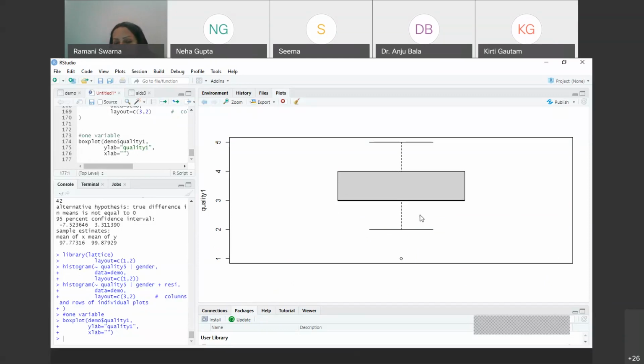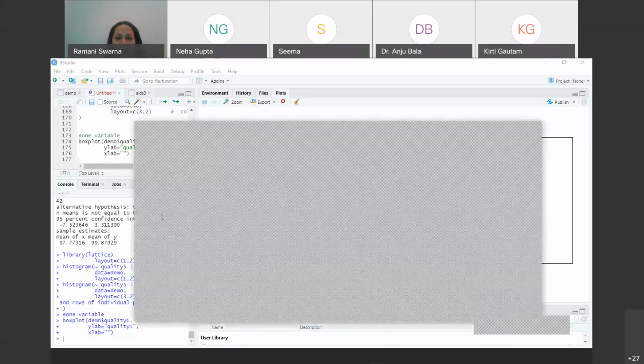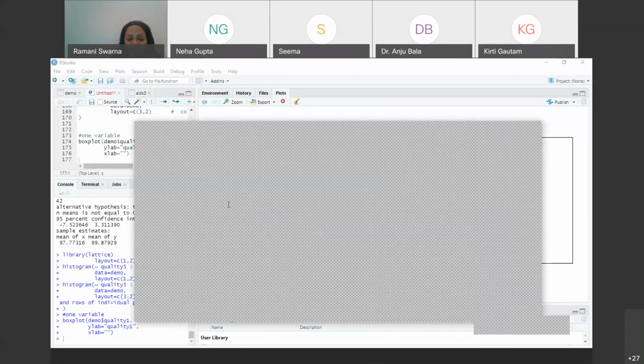So here you will be able to understand that yes, 1 to 5 you have got, and the gray area is the one that we need to focus on. They have given you that the maximum is 5 and the minimum, 1, is coming out to be a little bit more than 2. So this is how you take care of a simple variable, that is, one variable. Now, there are cases where you have to understand box plots for calculating means and how to carry forward.